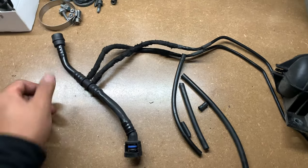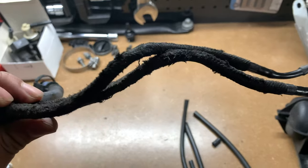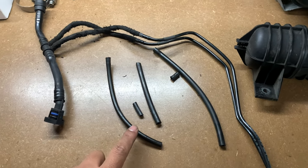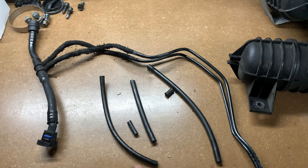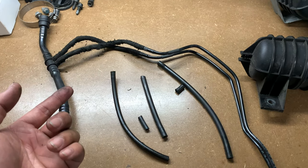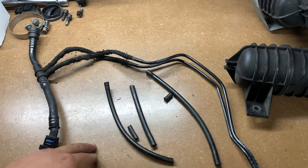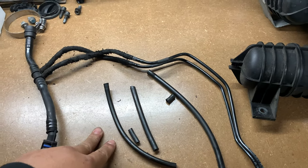Oh, I forgot to mention, this is my old vacuum pipe and the vacuum lines. As you can see, they are completely destroyed, absolute trash. These are the old vacuum lines that ran from the intake manifold into that T thing that I discovered. I was replacing it and then I realized it didn't make sense because I only had two connections for the vacuum line and there was just a third thing that didn't add up. After I did some research, I realized the stock intake has a diverter valve on the charge pipe which has two vacuum lines going to it. And then it just clicked into my head that I didn't need that.